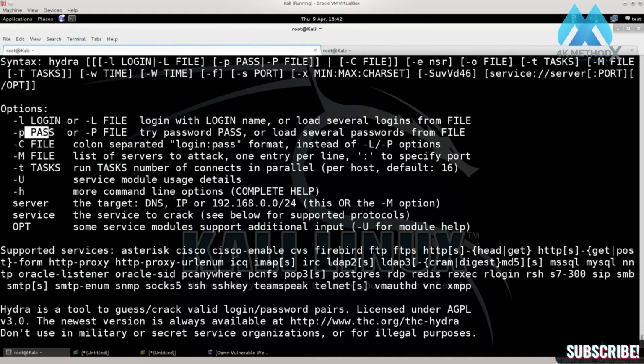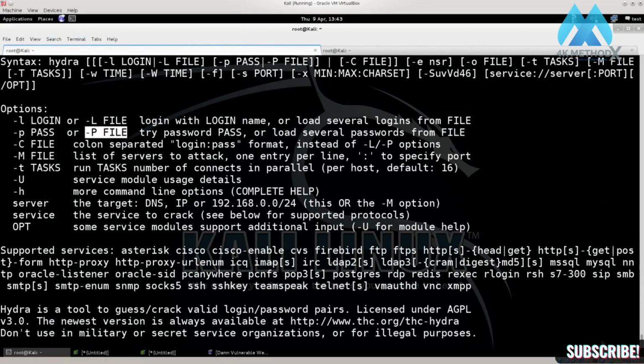Anyway, down below you have lowercase p for password, so you can pass in a single password and then try it against multiple usernames. Not a bad idea, but it can be bad, primarily because there's a low probability of success. But if you have managed to gather some information, if you know something more, usually people use brute force when they've acquired at least some bits and portions of information that you can realistically acquire by just browsing the web. You can also pass a password file. You can pass a username file and a password file, and that's going to use combinations from both.